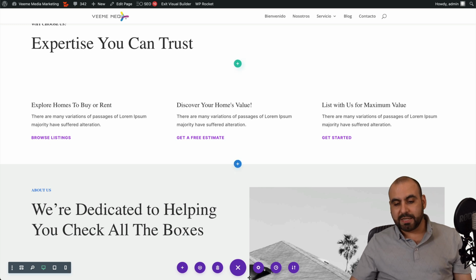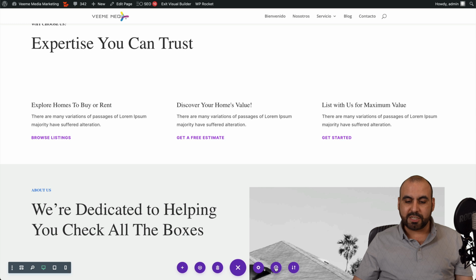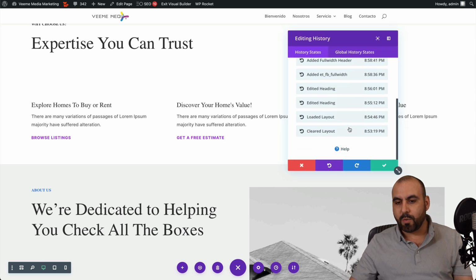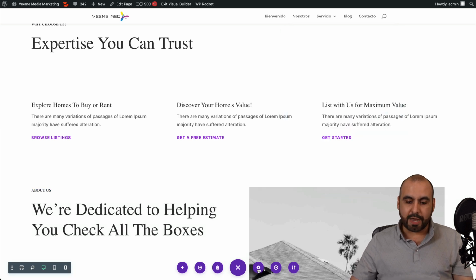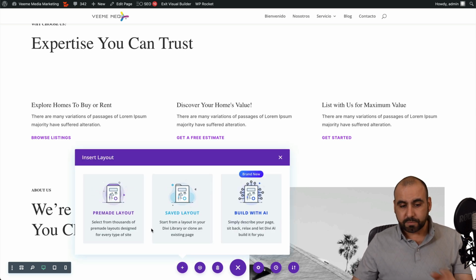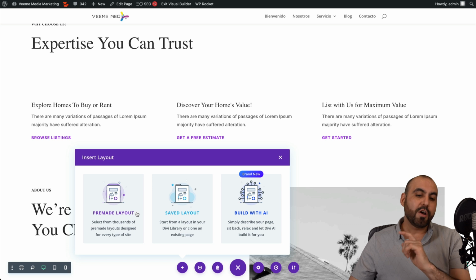But there's also settings like, for example, if I want to move sections, and I want to come back to something that I moved and return to it just in case I mess something up. You got your history, you got your settings for the whole thing. You can close this, you can delete it. You can go ahead and save this to library to use it later on. You also have the plus button to add layouts from here. So the layouts that we saw, we're able to add pre-made layouts from here too.